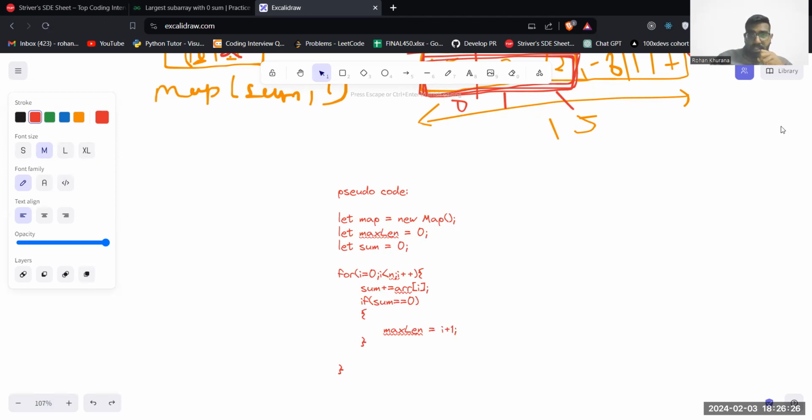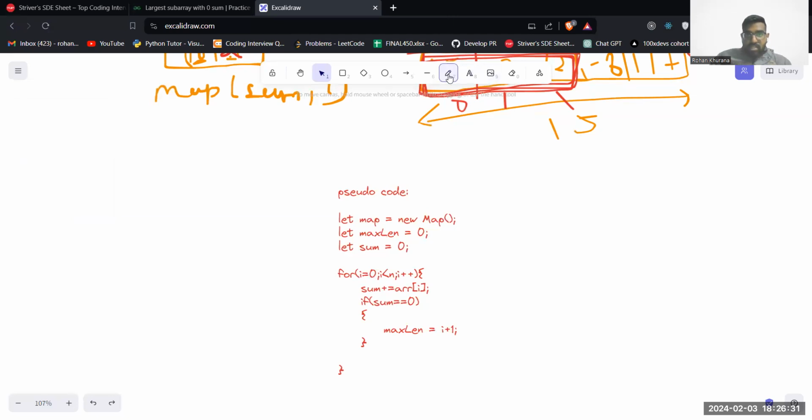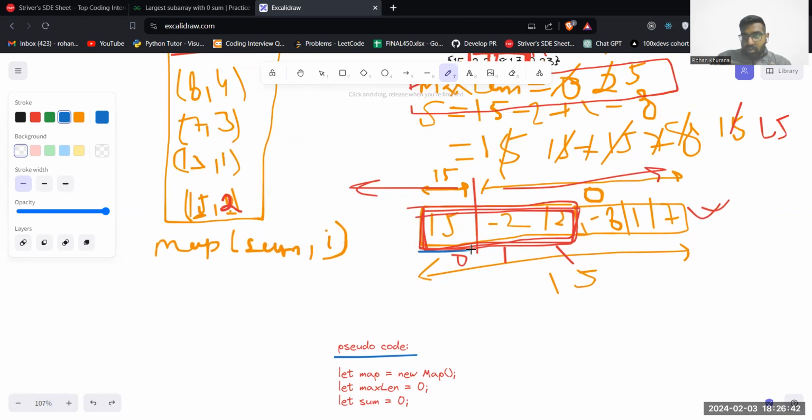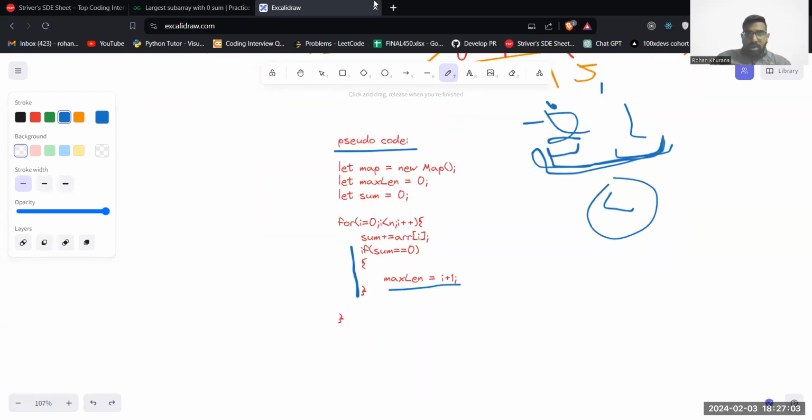Why am I saying this? Just assume this. This is for the first time. This code is written only for the first time, to calculate the prefix. Till here we got 15. Till here we got 15 again. Had it been minus 2, then 2 as 0 and 1, I would add this, then I would add this, and you would notice that this is the first subarray that we got, and the max length becomes 2. That is why this is happening. Okay, great.